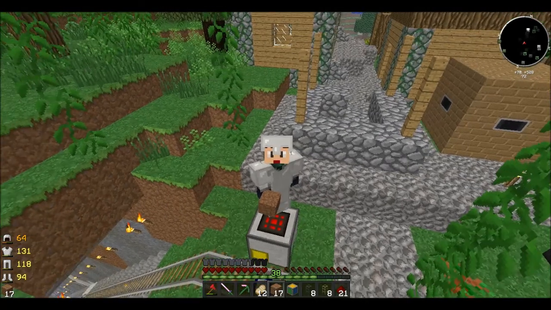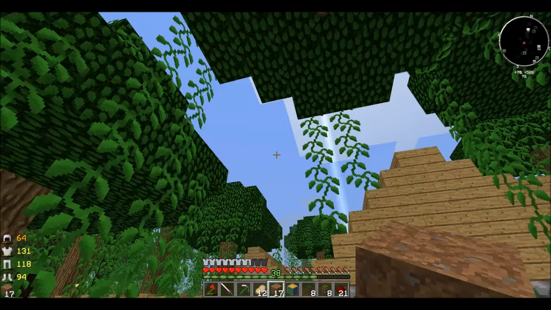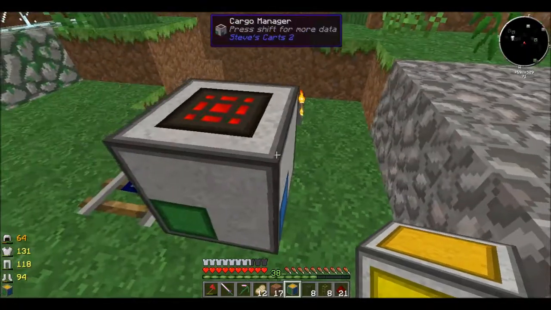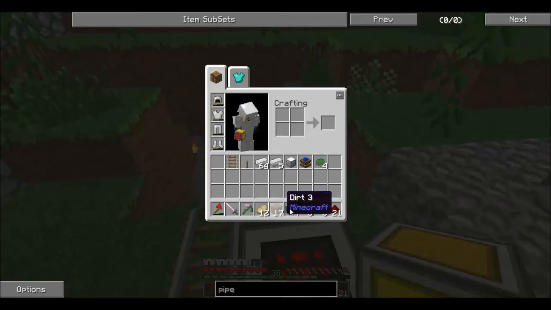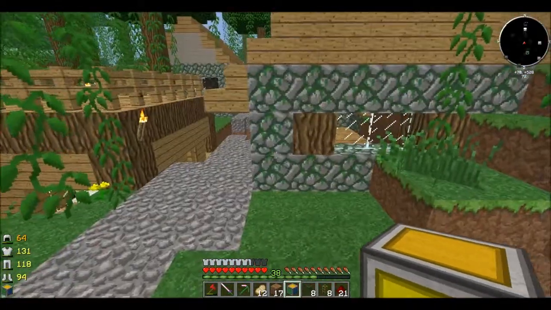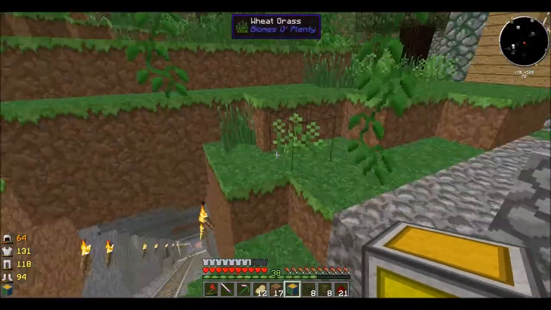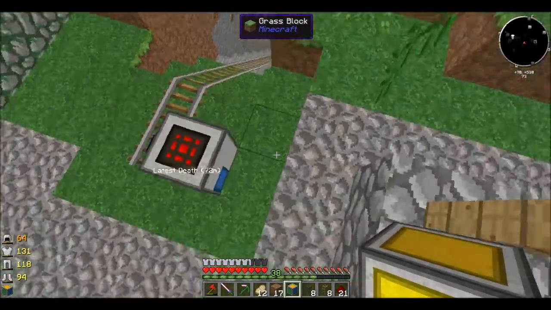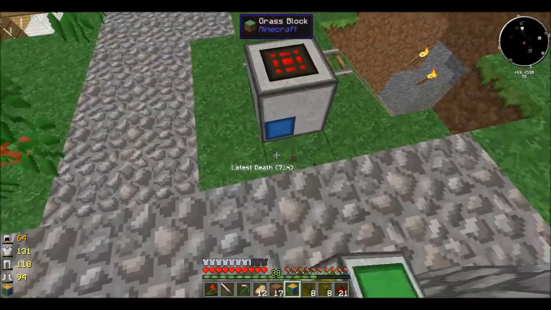Okay guys, thank you for watching this episode. Join me in the next episode where we are going to assemble a new powerful cart, and we can then set up this external distributor properly on my system here that I've got, and it will be awesome. I know the way how this thing works, but I don't have time for this episode.